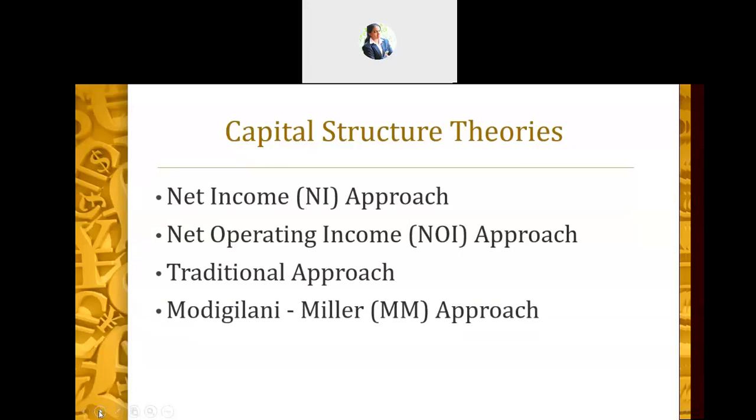Now we discussed that there are mainly four kinds of capital structure theories that would be considered, which are regarded as net income approach, net operating income approach, traditional approach, and Modigliani and Miller approach. And also we said that the capital structure decision should always be analyzed from the point of view of how it is going to impact the value of the firm.